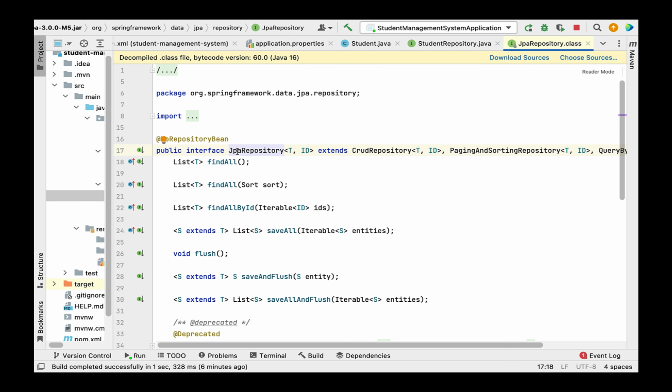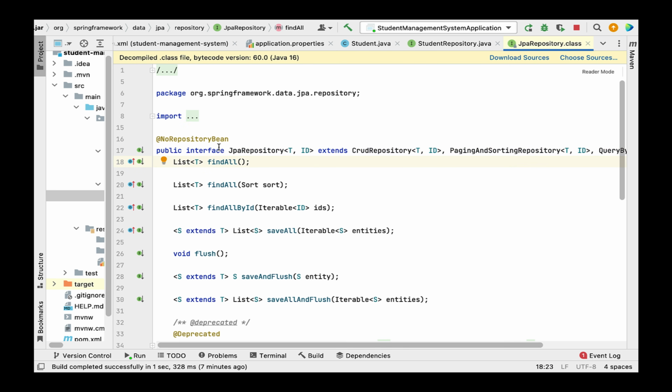It means that JpaRepository will leverage all the methods from these two interfaces. So JpaRepository will get all the CRUD methods from the CrudRepository interface and all the paging and sorting related methods from the PagingAndSortingRepository interface. We just have to extend this one interface. It will internally provide all the methods from CrudRepository as well as PagingAndSortingRepository.